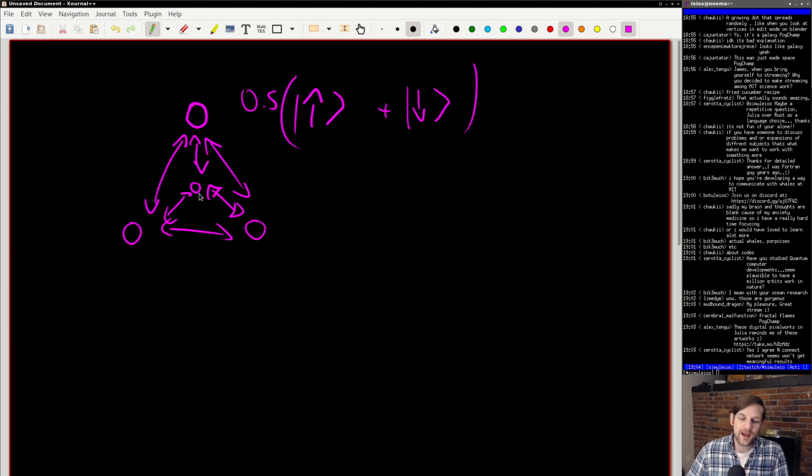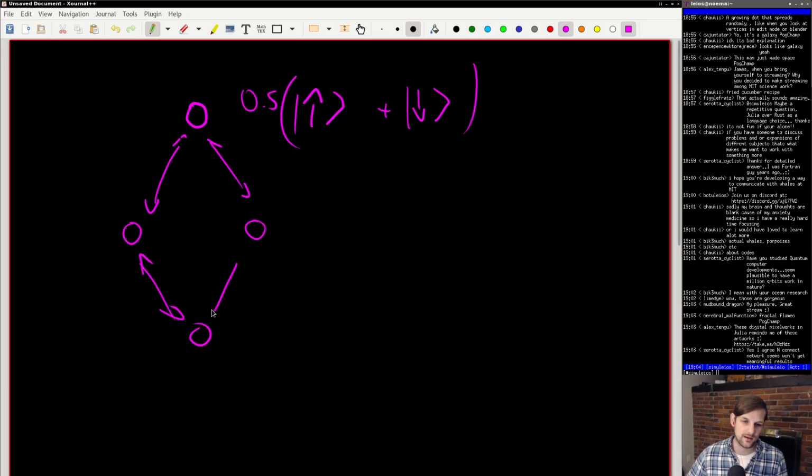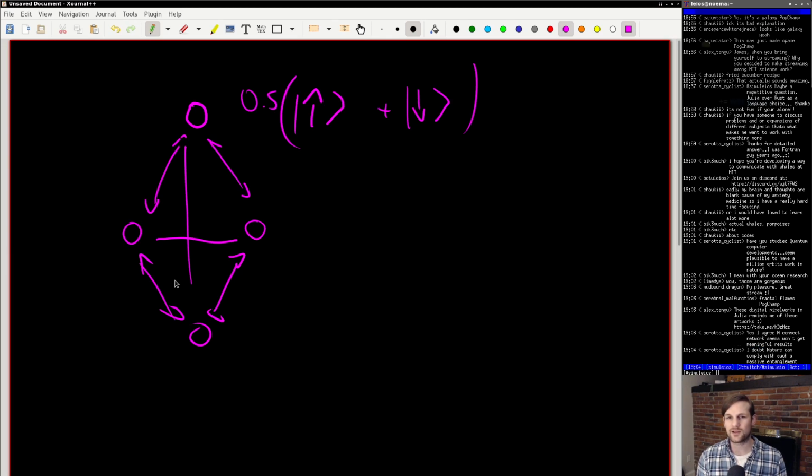So what people do in practice, instead of actually doing a million qubits together like this, is they do kind of a nearest neighbor thing. So they only say that these 3 qubits are connected to each other, or they're connected to each other in this way, right? So here, these guys are connected. But for example, these guys are not connected, and these guys are not connected. So if you want a true million qubit connected quantum computer, that's going to be kind of hard. But if you want an approximation to the million qubit device, in principle, that could be done with quantum circuits like you have in D-Wave or something like that. And there's a lot of people doing that, right? So that's kind of cool.